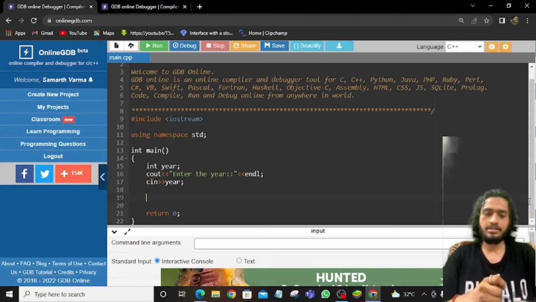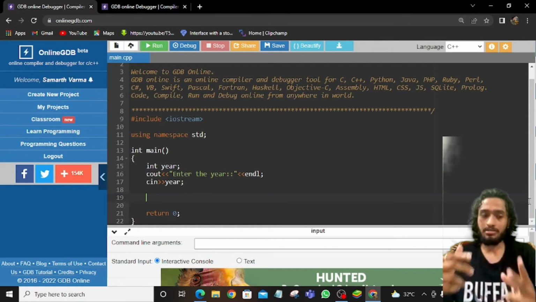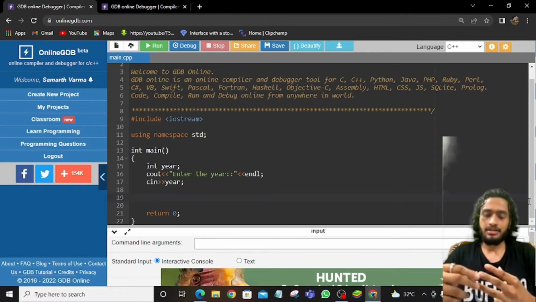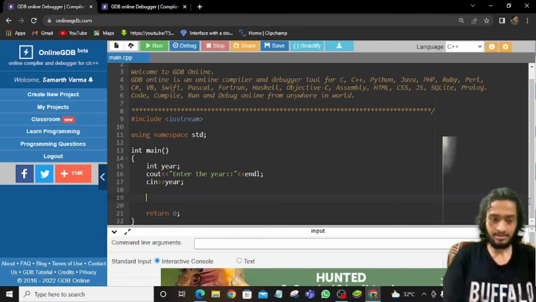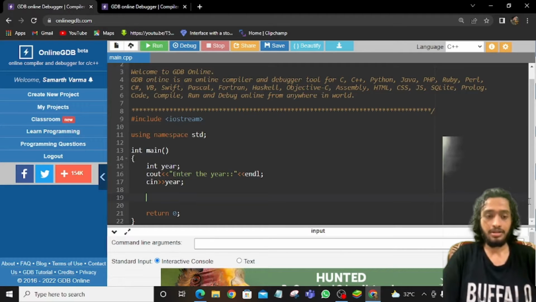So now before starting the code, let's discuss when a year is a leap year. So first condition is the year should be divisible by 4. Second condition is the year must not be divisible by 100 because all numbers divisible by 100 are not leap years. Third condition is if the number is divisible by 100, it should be divisible by 400 for that particular number to be a leap year. Let's see it with nested if else statement, and after this I will give you a short trick to find this too.